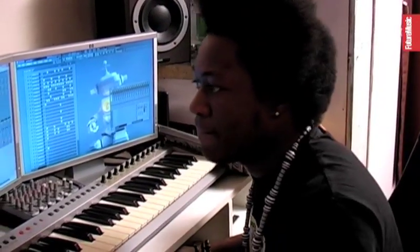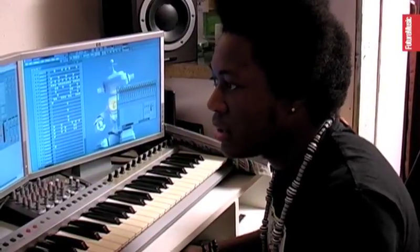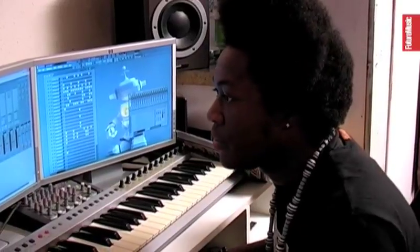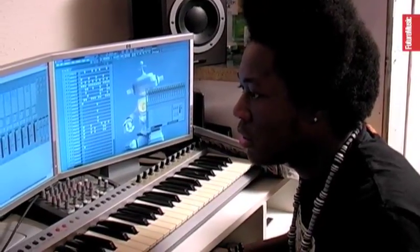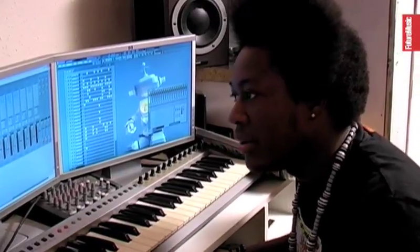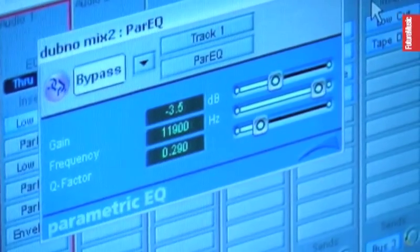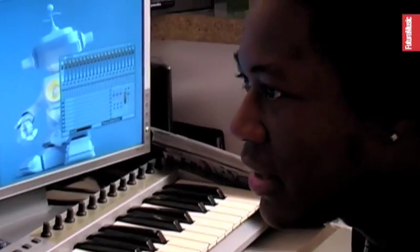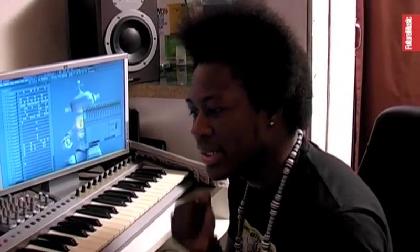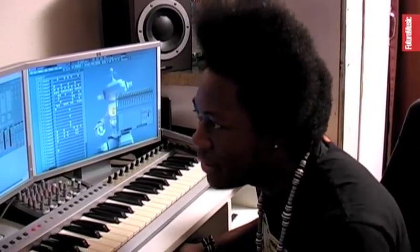The low cut on the top is more for automation purposes. That's it. I've got a parametric EQ. I normally use a fat EQ, but a parametric is when I'm going in for something that precise on the kick. It's not really like I want all my kicks to sound the same, but there's just certain things I think don't need to be there. So I'll start EQing, I'll start getting my parametric out.